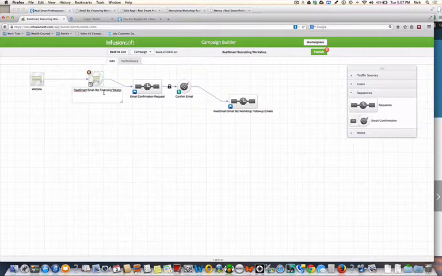So if we leave it as is, it's going to go on that old small business list. We don't want to do that. What we want to do is go Real Smart Recruiting Workshop Signups. So when you opt in now, we have a separate list just for this opt-in, and then when they opt in, we're going to send them an email. So we double click on this, and it's going to show us what the confirmation email looks like.